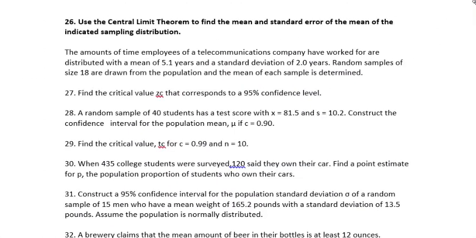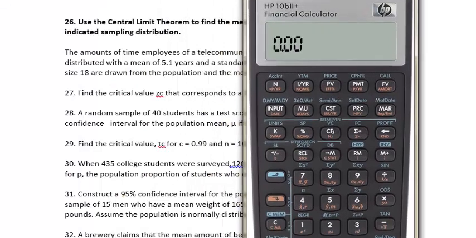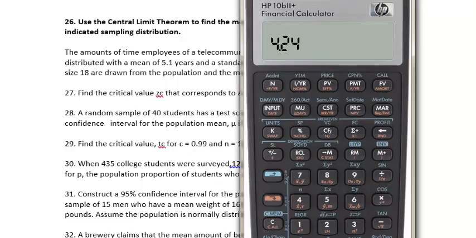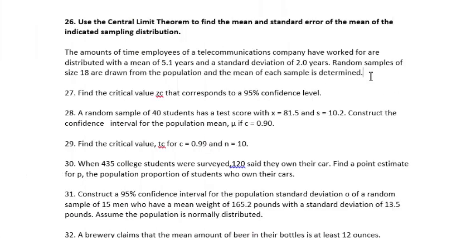So in this problem, the sample size is 18, and we figured out the square root of the sample size using a standard calculator. Let's bring up a calculator over here. We will take 18 and use the square root function, which is over here. It tells you approximately 4.24.